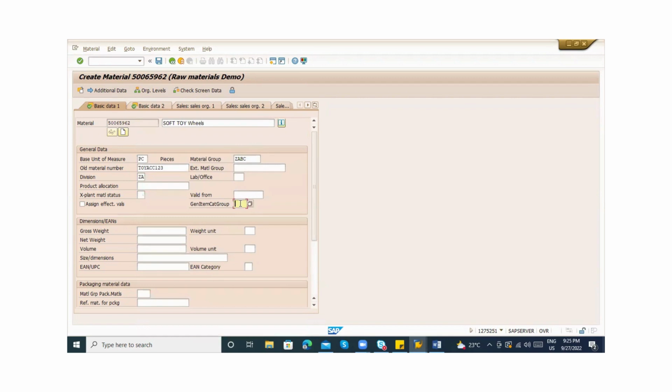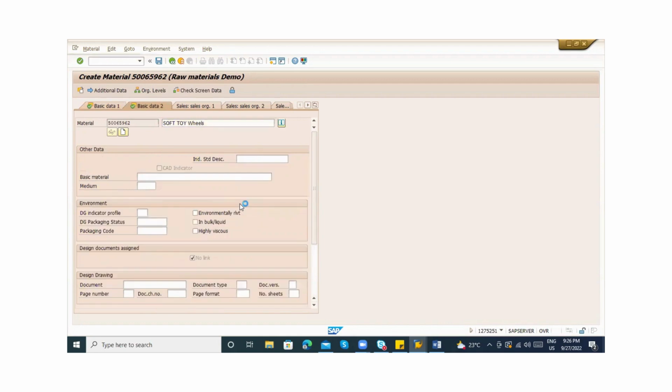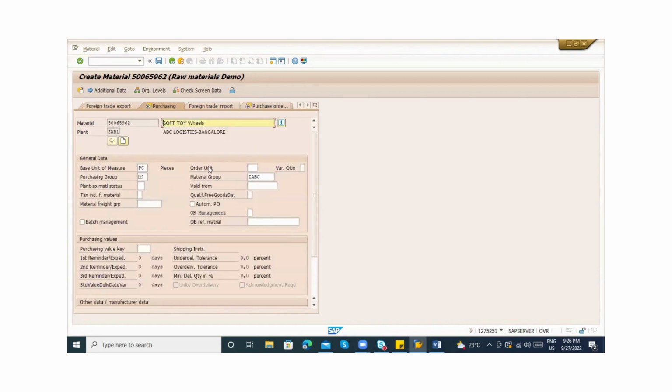And this general item category group, which we use for sales purposes, is how the system understands what kind of sale it is, like third party sales, free item sales, consignment sales, standard sales, export sales. Whatever the sales, depending on the general item category group, they configure it at the procedure level. Then we'll go to purchasing data.